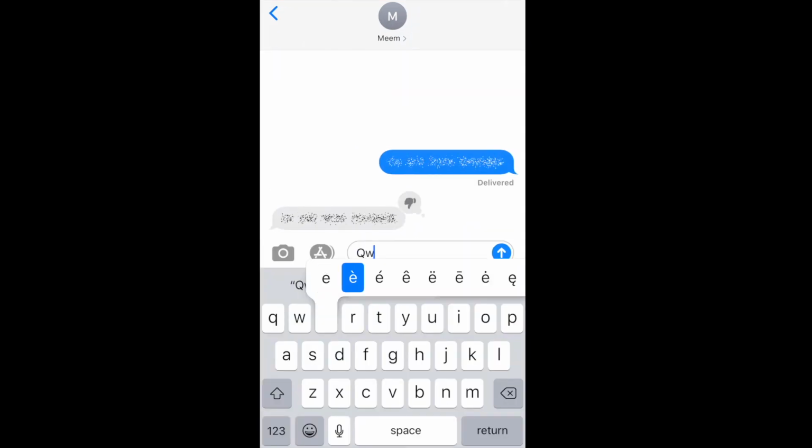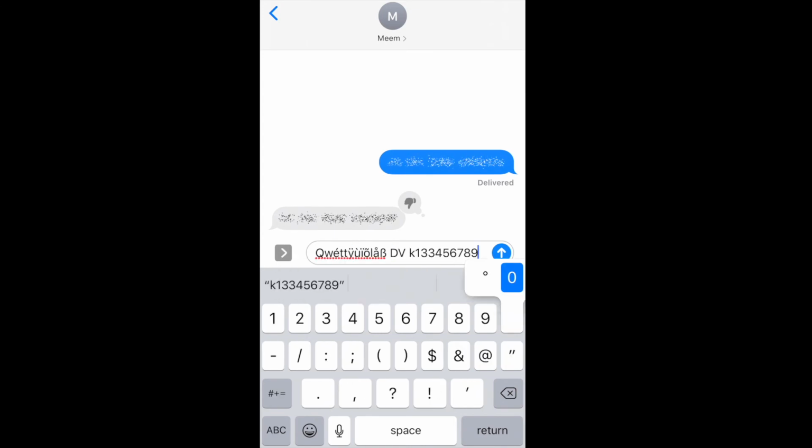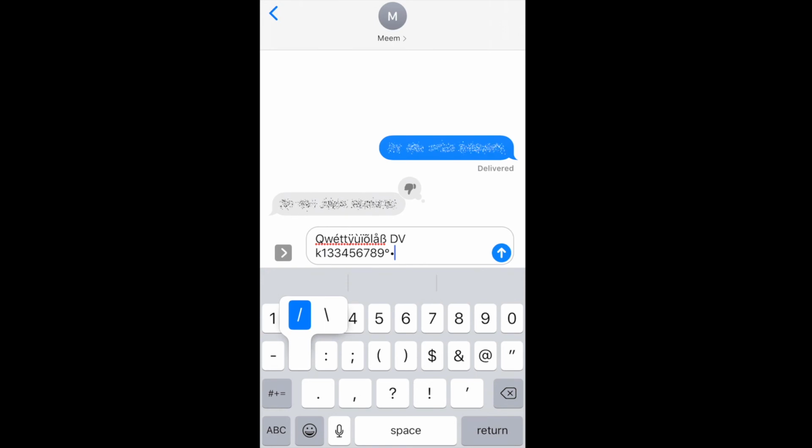Another time-saving feature for the keyboard is if you press and hold certain letters, you have an option to choose special characters. And that works on the number keyboard as well. Numbers 1 to 9 don't have any special characters, but 0 also has a little degree symbol. So if you guys didn't know about this already, then you should definitely try it out because it will save you a lot of time.